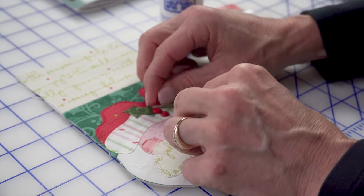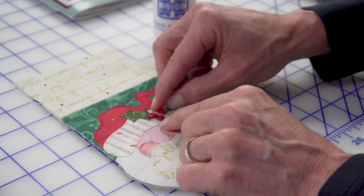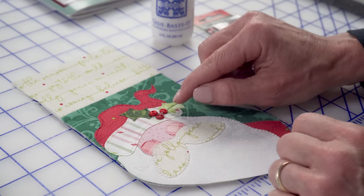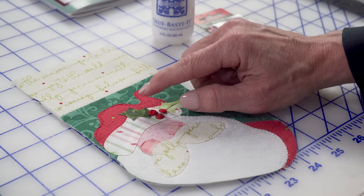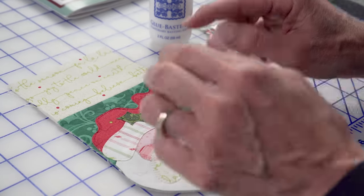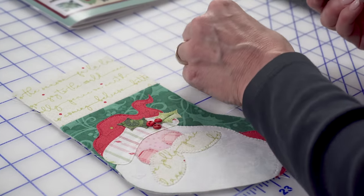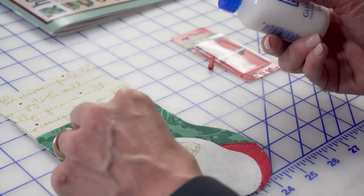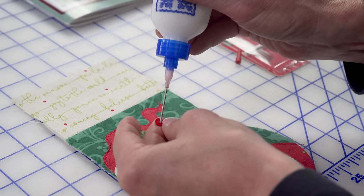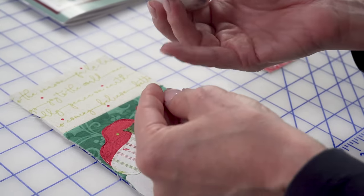Whole idea here is to just kind of group them. Notice there's two lighter red and one darker red. It's very subtle, but I can see that now that we're up close. You can either just start sewing them on and getting them in the vicinity, or if you're like, no, I want them to be down, that's when you can just use a dab of glue and just turn that over. In fact, I'll try that real quick. It won't have time to dry though. That's the only downside. If I actually do this, I want to be able to stitch this on with you.